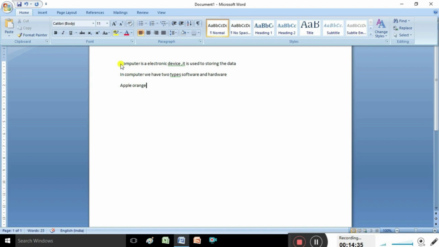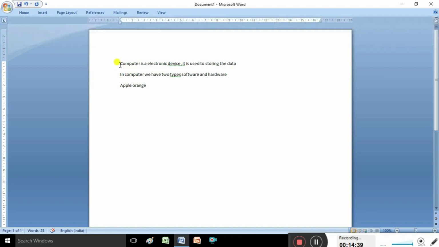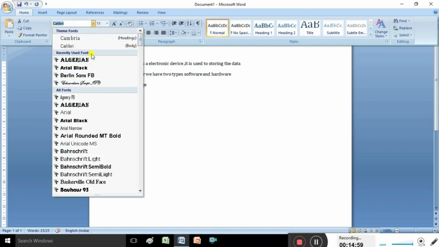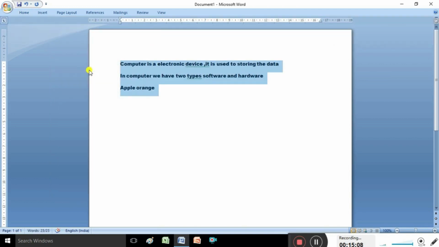How to change? First we want to select the text. You can place the cursor here. Now you can press the Shift button and the down arrow key. Automatically it is selecting the data. After selection I am applying the font styles. Now here it is font styles actually. You can click this arrow mark. Here we have different types of font styles. Which style do you want? You can select it. That style of font comes.